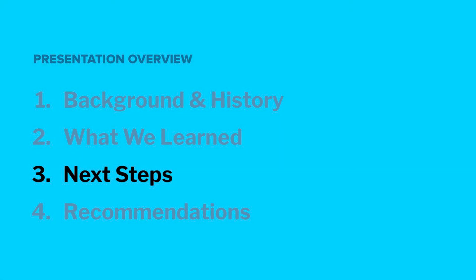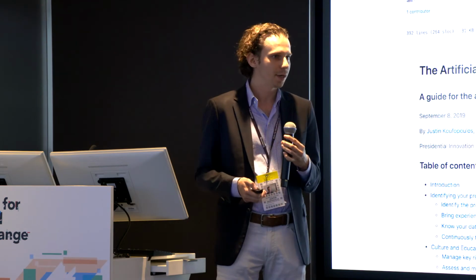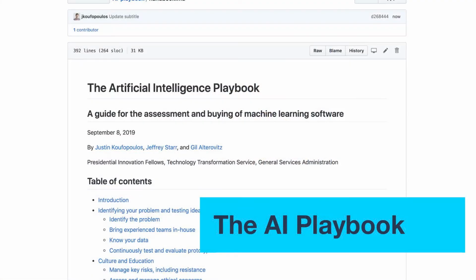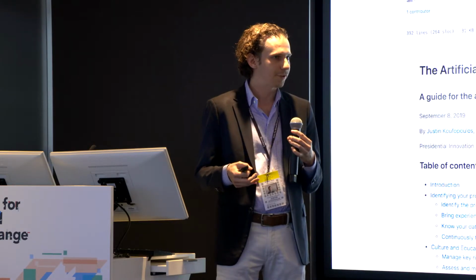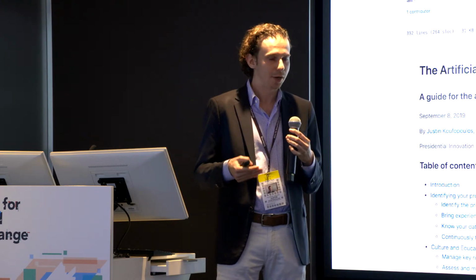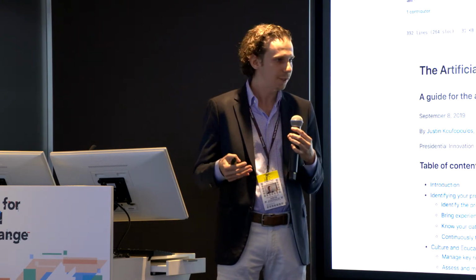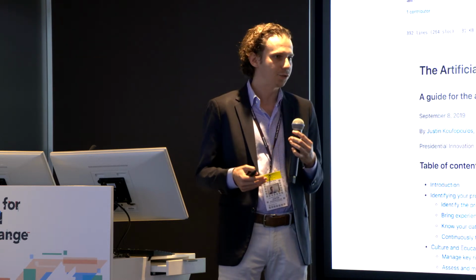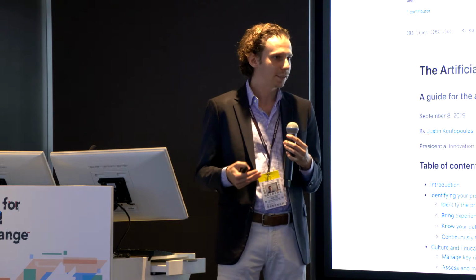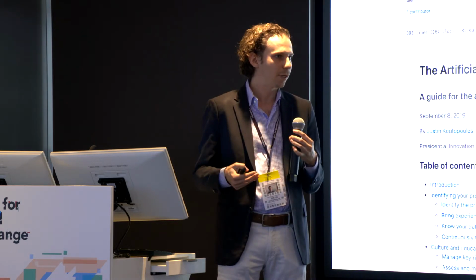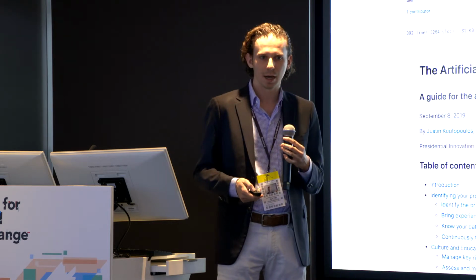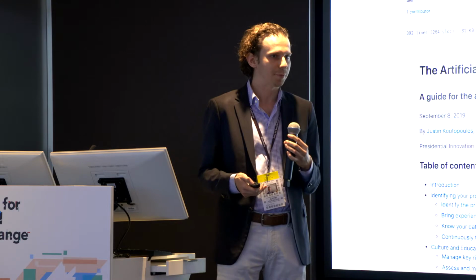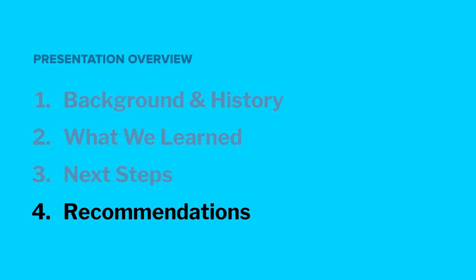And so in terms of next steps, we've created a playbook, and it's out in the open. We've published it on GitHub. It's at GitHub/Presidential Innovation Fellows/AI Playbook. And we're trying to bring those lessons together so that other agency leaders can start to understand some of these deeper issues and get folks from the community, data scientists, technologists, engineers, designers to look at this and start to hammer at it a little bit, because we want to be providing information that's valuable and useful to folks within government agencies that are coming to these problems for the first time.